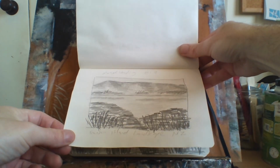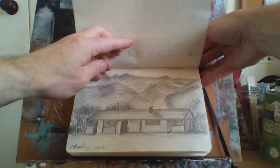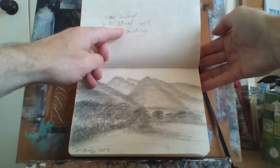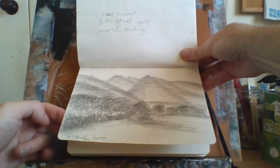South Island landscape. Another one was the South Island landscape. Old brick house. I think I did a painting of that as well. Some gardens in the South Island.